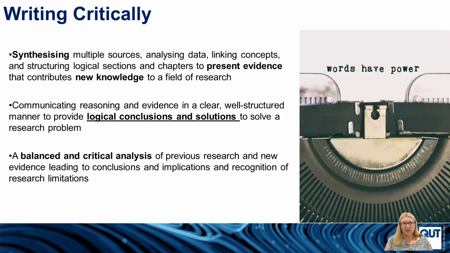So when we're writing critically, synthesizing and critical analysis actually overlap, right? Part of being critical is being able to synthesize multiple sources, being able to analyze data and literature as a whole, and linking the concepts to present evidence that's going to lead to that new knowledge that you're going to find.